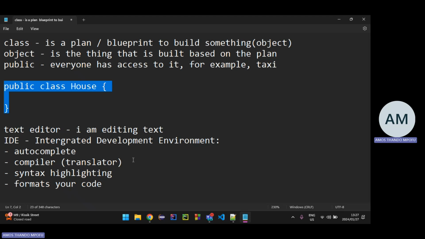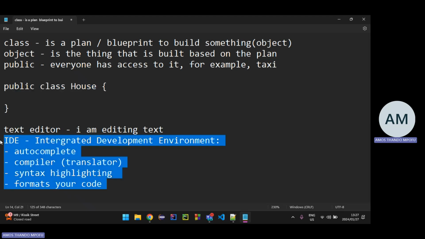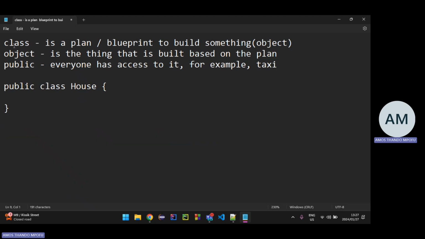This is the plan. So now we've talked about editors and whatnot. Let's talk about objects. Remember, we've been talking about classes. Now let's talk about an object. How would you create an object if this is the plan? It's simple. You'd start with the name of the object, or what type of object it is. So it's a House. Okay, let's look at the syntax.